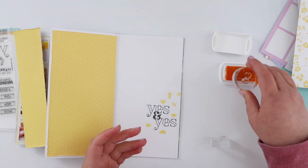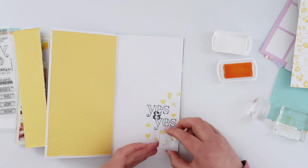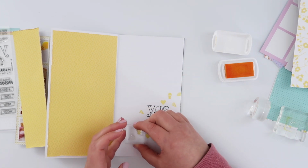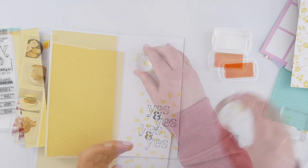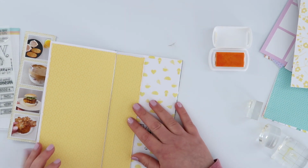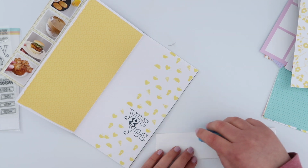I don't need to worry about stamping the entire page because obviously a lot of that is going to be covered up. It's sort of a little bit less than half with the real pattern paper. So I'm just going to work my way from the title sort of outwards until I fill up the gap. I can keep putting that pattern paper down on top just to make sure things are aligning. But basically I just stamped randomly wherever I could, trying not to get the same icons too close together. And eventually it definitely didn't take too long at all.